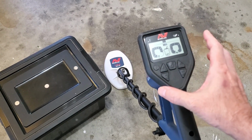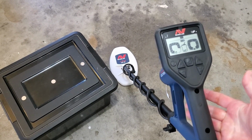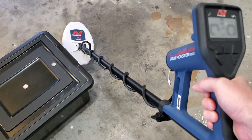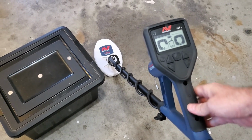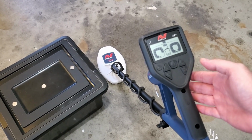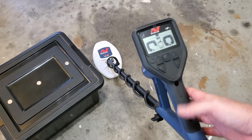However, the setup, the menu, the feel, the looks of it is very simplistic. There's not a ton of buttons. It's an easy detector. It's rugged. It's super strong. I got to be honest, it's built like a tank. It comes with a lithium-ion battery, the 8 AA battery pack to go with it. You can definitely stay out in the field for a couple days right there.